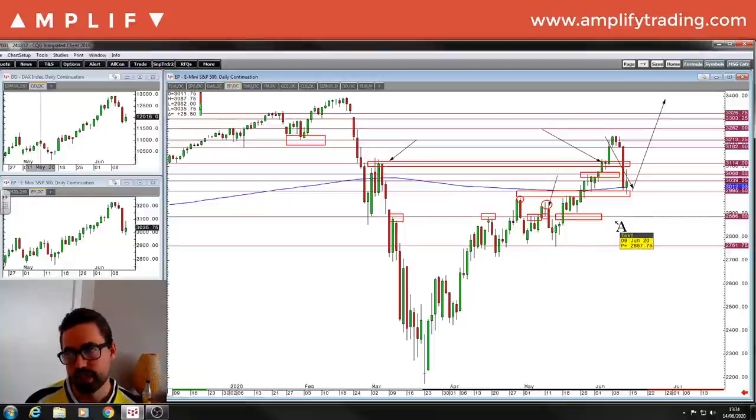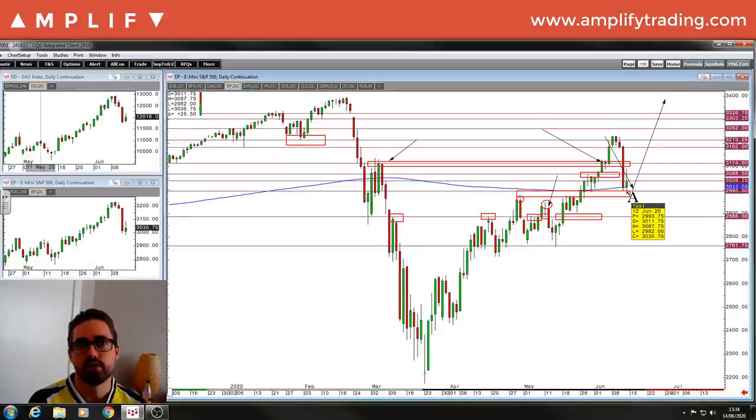However, you've got to assess the situation, really. Would you have gone long Friday on the close with the idea to hold for a long period of time? Probably not. So if there is a gap, it might well be that we end up below the rectangular area here. And then you are looking back down to 2900, and then below that, the bottom of that range. Could scare people a bit, couldn't it?